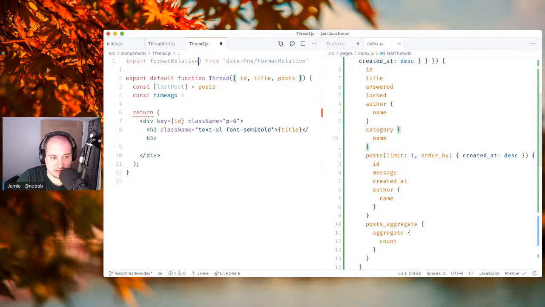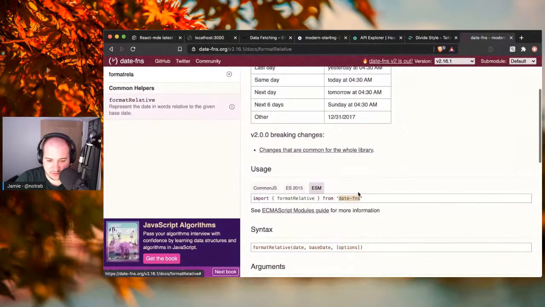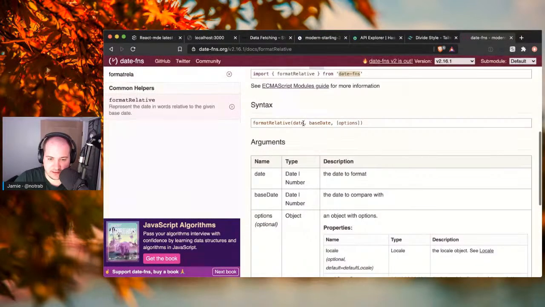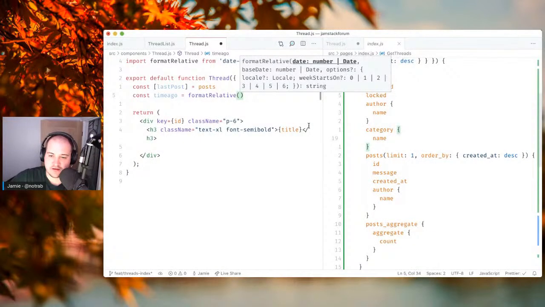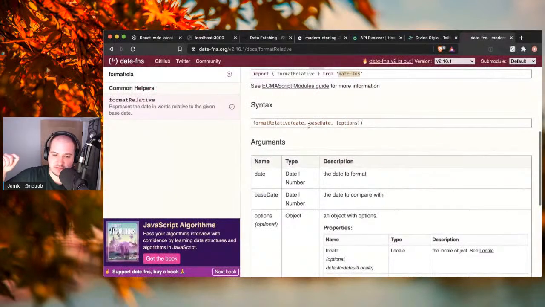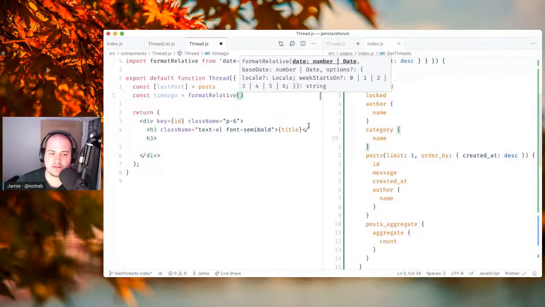Yeah, let's just do that. So we need to provide it the base date as the first argument. Was that right? Yeah. No, the date now. Well, yes. The date of the post and the date today.